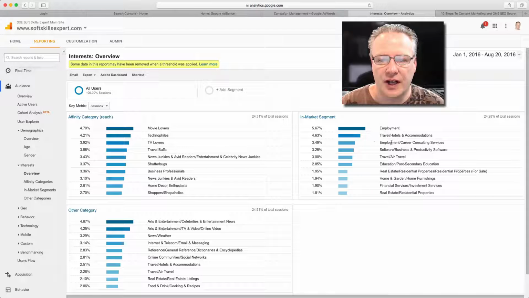So if you think about it, an HR person is involved in employment. They're involved in booking travel. Sometimes they're involved in that. And then you've got the career counseling aspect of it, right? Same with the travel and air, that sort of fits into that. But then you get the other categories.